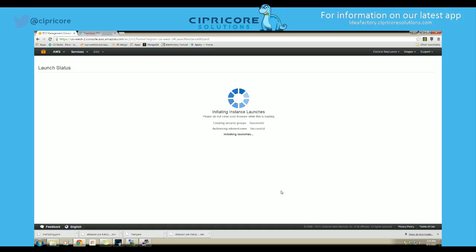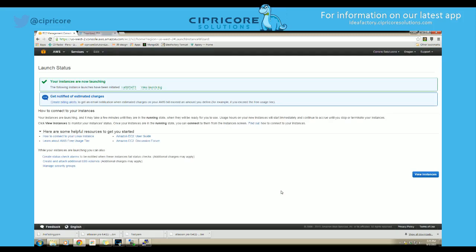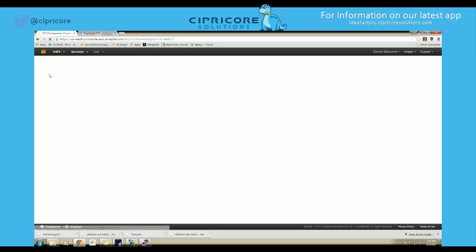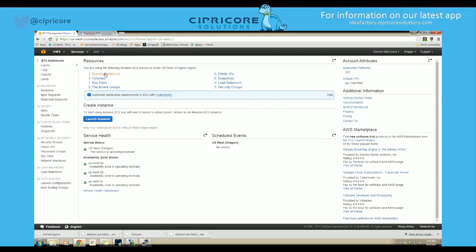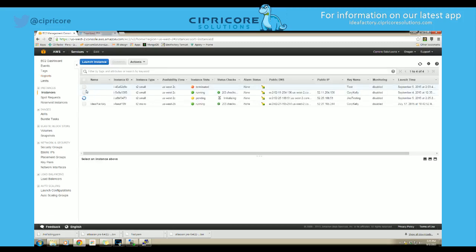So we've got that, and we're going to go ahead and launch the instance. Now this is really nice. It's already set up and the instance has been launched, so we're fantastic there. And once that's launched, we can come back over here to our dashboard, and we'll see that we have running instances here, and we'll go ahead and click these, and here it is.